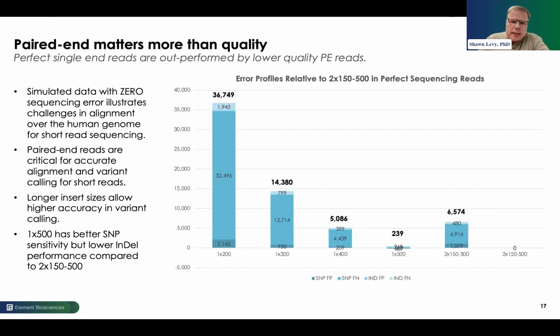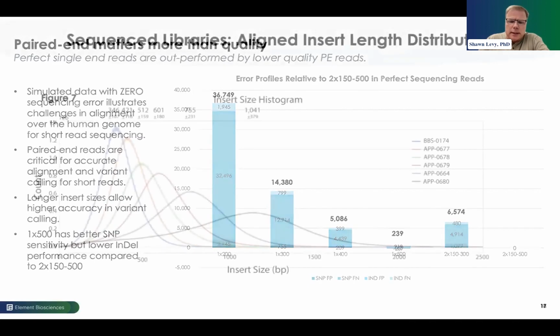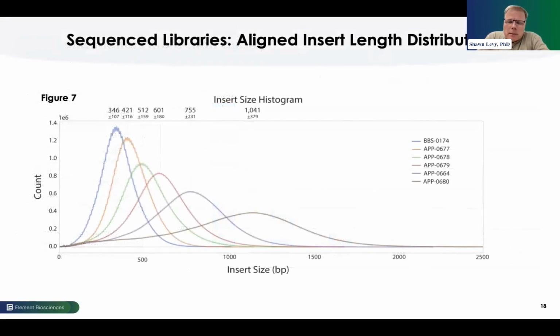So insert size matters, and paired end sequencing capabilities absolutely matter as you look at more and more complexity in terms of experiments. Matt highlighted this in terms of the alignment-based insert size of where we have data. The key additional feature I wanted to mention is, again, to emphasize these are alignment-based insert sizes. They are not fragment-based insert sizes, say from a TapeStation or a Bioanalyzer.